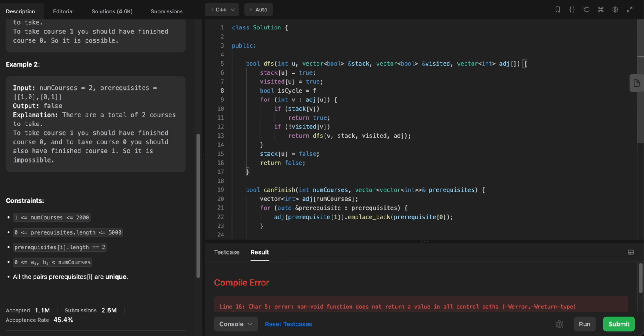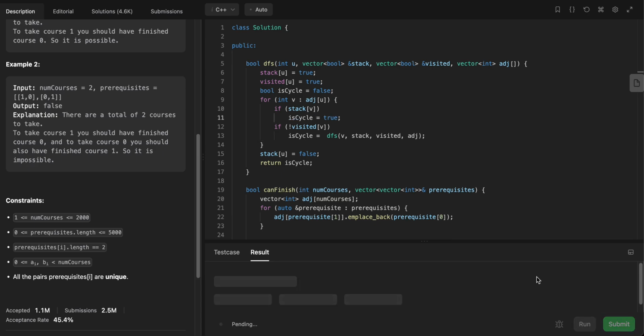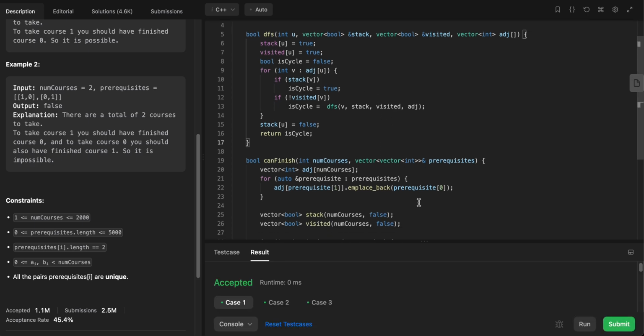Its cycle is false, and return its cycle. Its cycle is equal to this. Its cycle is equal to true. Now it will work correctly.